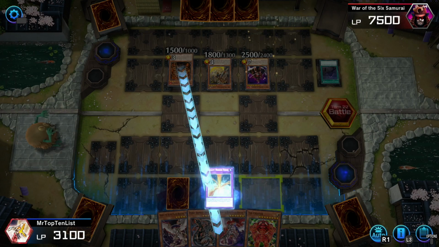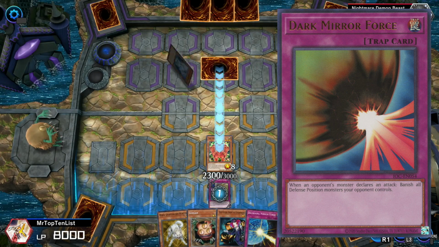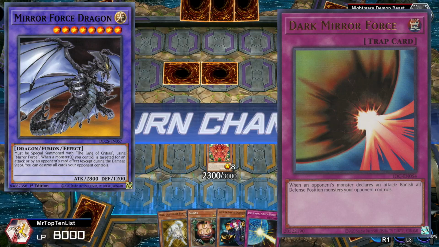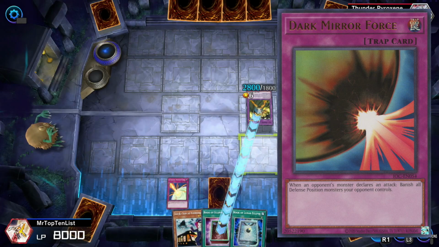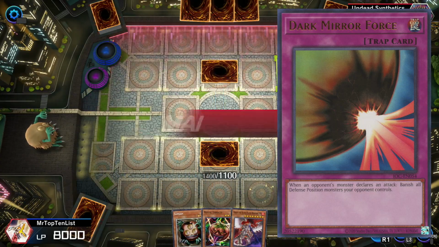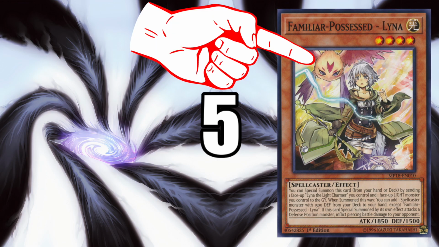With how great most of these Mirror Forces turned out, it's understandable that Dark Mirror Force got lost in the sea of better battle traps, and that doesn't even include Mirror Force Dragon and Mirage Mirror Force. If anything, we can credit Dark Mirror Force for holding down the fort before the better Mirror Forces arrived. Number 5. Familiar Possessed Lina, specifically the Familiar.